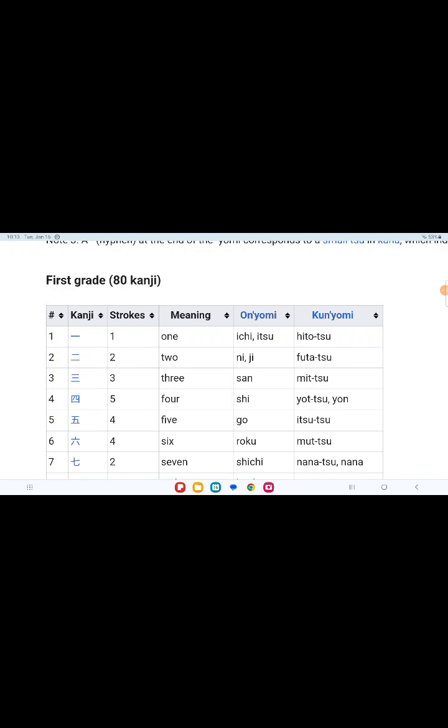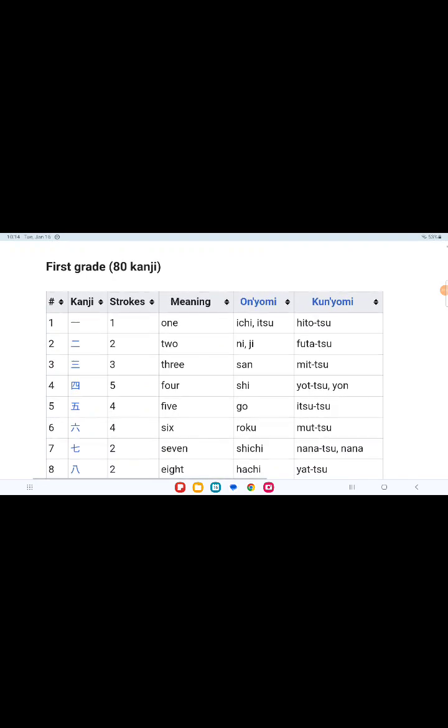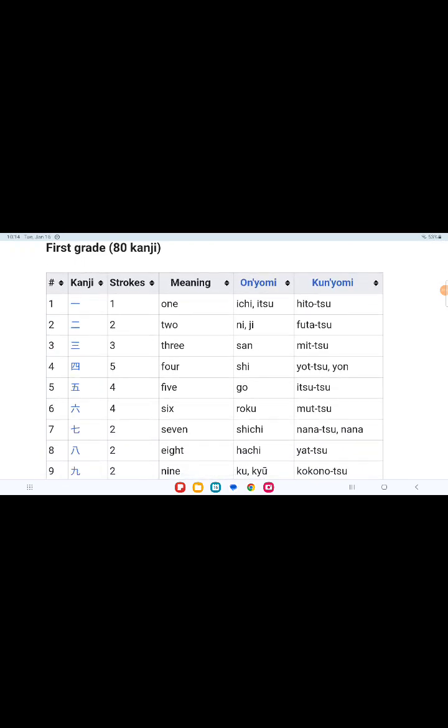Three, san. That's quite simple. It's also san in Chinese. Now, shi is four. In Chinese, it's si. Go is five. In Chinese, it's wu. Roku is six. That means liu. Shichi, that's the word for the number seven. Also known as qi in Chinese. Hachi, that's eight, ba. Ku or kyū is used for nine, and in Chinese it's jiu.